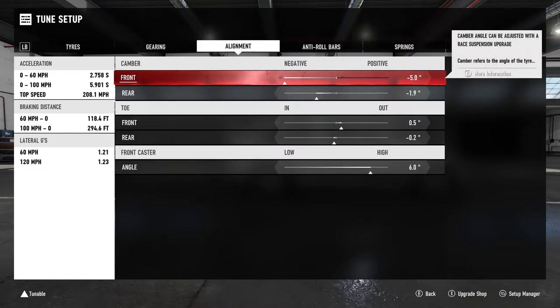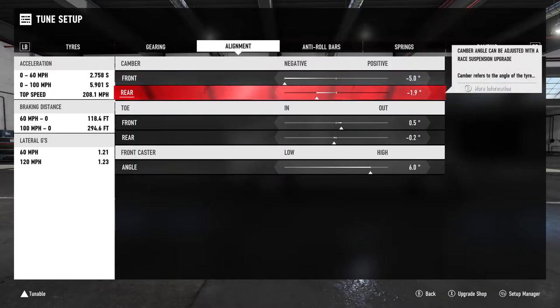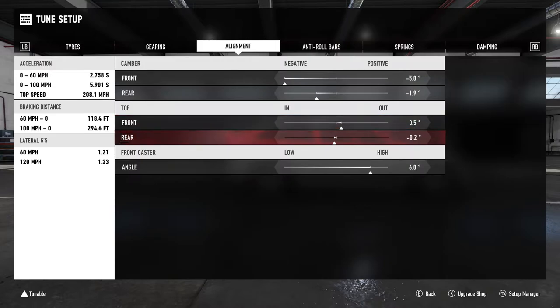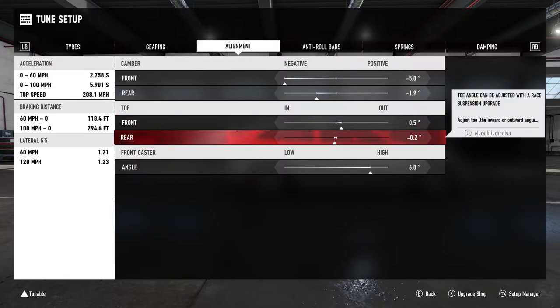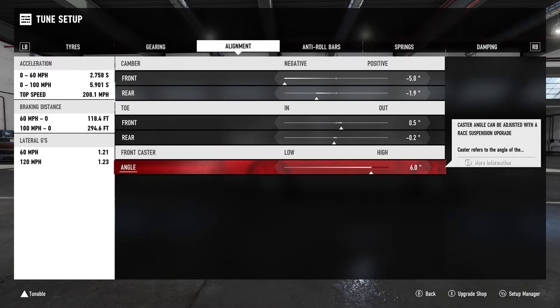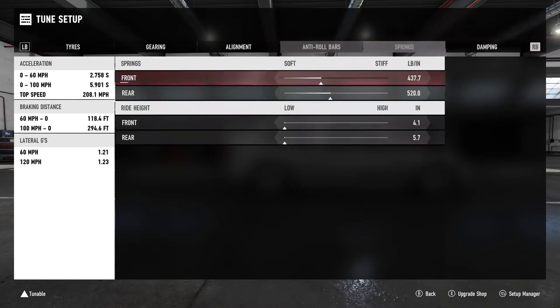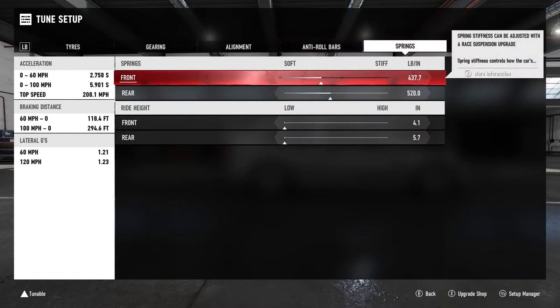Alignment, I've got the negative front camber over to 5. We've got the rears at 1.9. I was trying to get rid of the grip on the rear tyres to make it spin up a bit better. On the front toe, we've got 0.5. On the rear, we've got minus 0.2. On the front caster, I've gone for a 6 degrees angle. On the anti-roll bars, I think I did soften these up just a little bit, not too much. Same with the springs, the fronts I did soften down quite a bit. The rears only a tiny bit.